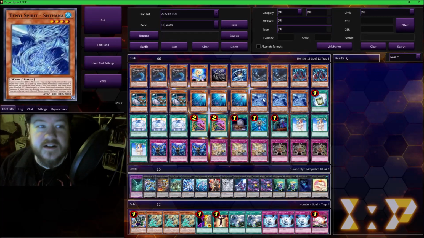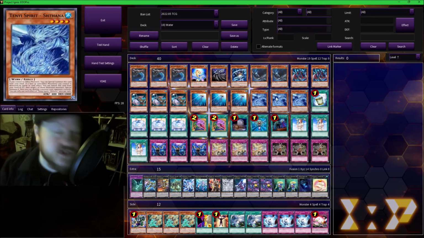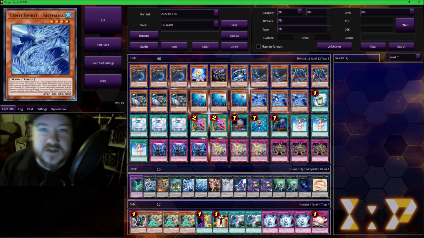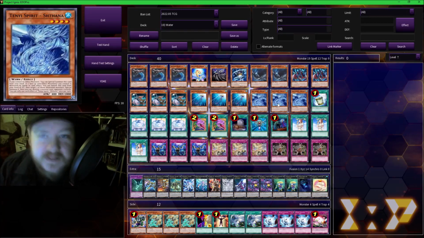Then we got our Synthana, the Tiny Spirit. This card is just a free special summon of a water monster while you don't control any effect monsters. So basically, it's the first monster you want to special summon when your turn starts. So you throw this guy out there. That's all there is to it. The 2,000 defense points doesn't come up too often, but, you know.